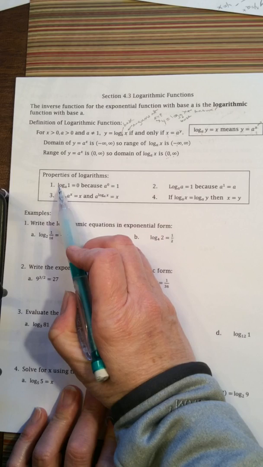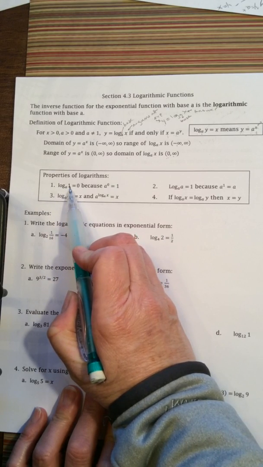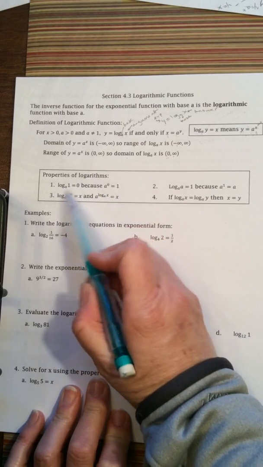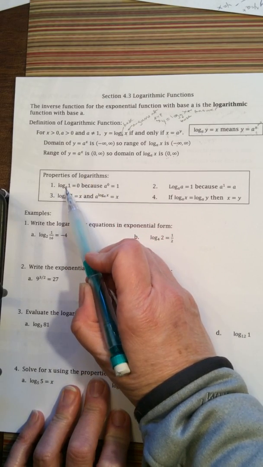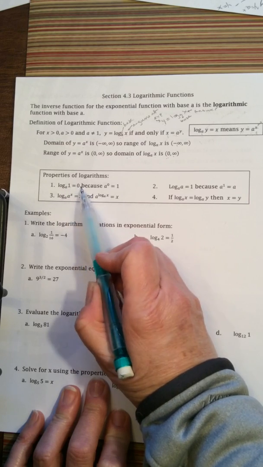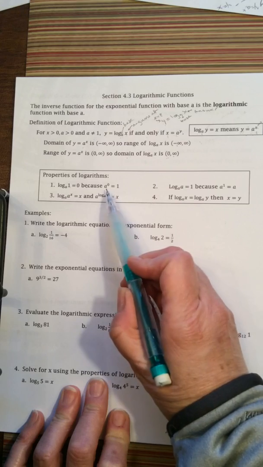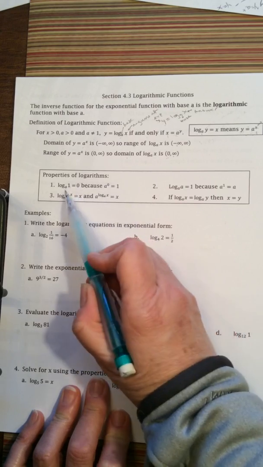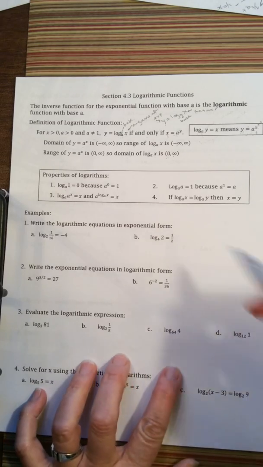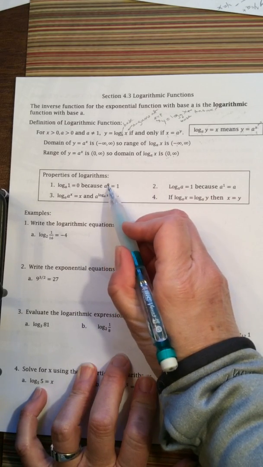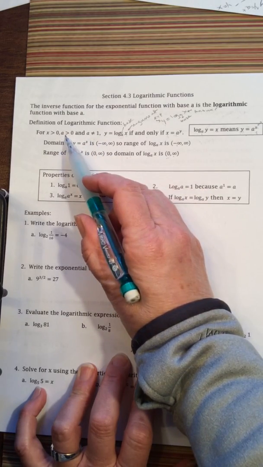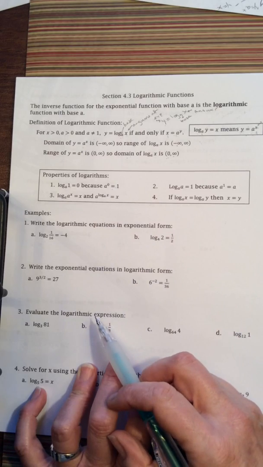If we ask for the log base a of 1, the answer is going to be 0. And the reason is, if you write this as an exponential, it's the base to this exponent equals that answer. a to the 0 equals 1. And because a to the 0 equals 1, the log base a of 1 is 0. Anything other than 0 to the 0 power is 1. But we've already said that a is not allowed to be 0. So this is a property we can use.